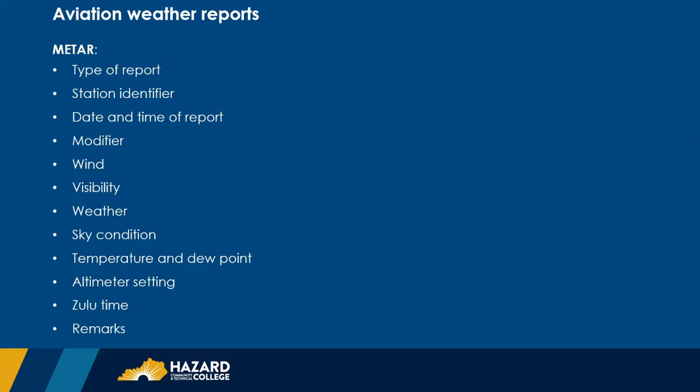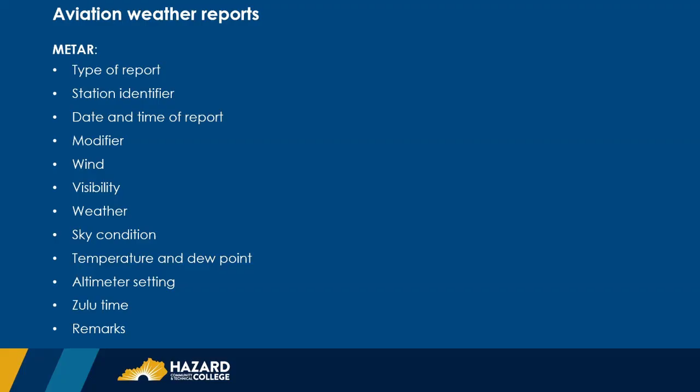Your book gives you examples of what a METAR looks like. So let's break that down. A typical METAR report contains the following information in sequential order. Type of report. There are two types of METAR reports. The first is the routine METAR report that is transmitted on a regular time interval. The second is the aviation selected SPECI. This is a special report that can be given at any time to update the METAR for rapidly changing weather conditions, aircraft mishaps, or other critical information.